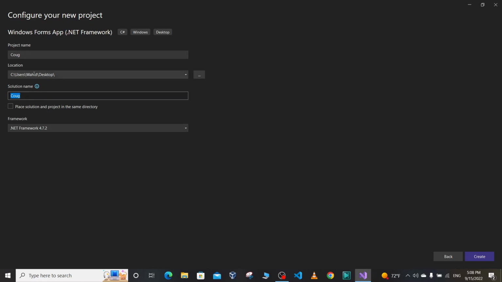As we know, a solution is like a container that contains multiple different types of projects. If we hover over this I button, it says that a solution is a container for one or more projects in Visual Studio. So basically, as our application grows, we might have different types of projects specific to a specific task, and different projects can be contained under one solution. Once we double click on the solution, all the projects will open in Visual Studio and we can run all the projects at once. So let's create a project.